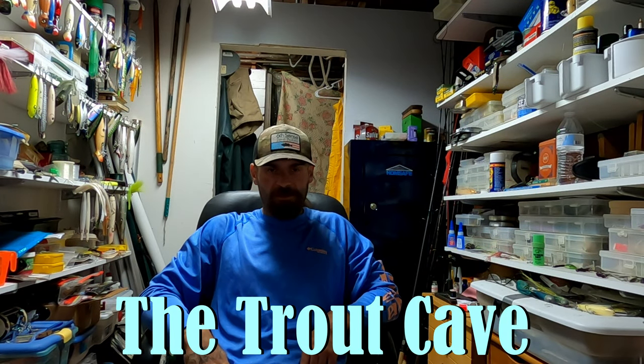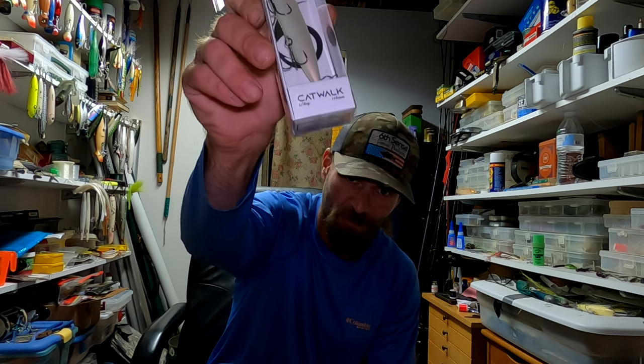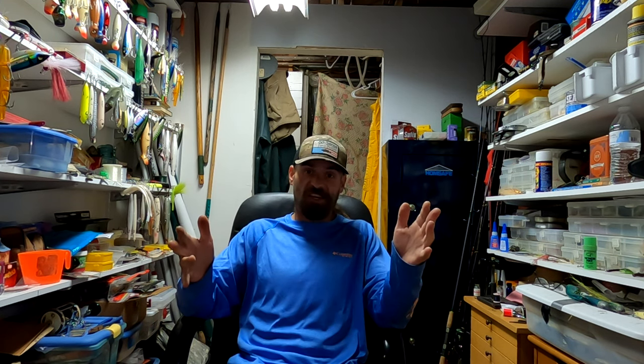Alright Spanks, back in the trout cave. Overall, pretty good two days of bass fishing. Didn't exactly achieve the goal we set out to accomplish - didn't catch anything on the lures I got in the mail. Well, I caught one bass on the wacky hook, but the Clout Worm I caught it with didn't even come in the package, so technically nothing. They wanted the topwater, and not gonna complain about a topwater bite ever. This Catwalk stick bait in Spanish Bone has been killer - gotta give the fishers what they want. Even though I didn't complete the challenge, and I still have never completed a challenge on YouTube, still had a couple good days of bass fishing. Got some topwater footage, spanked some bass with Papa Spankins. Stay tuned for the next fishing adventure - I just experienced the craziest thing I've ever experienced since purchasing the GoPro. Big fish, big topwater blowups.